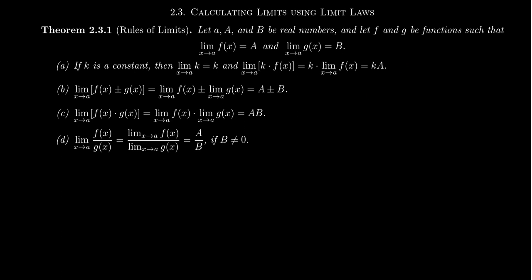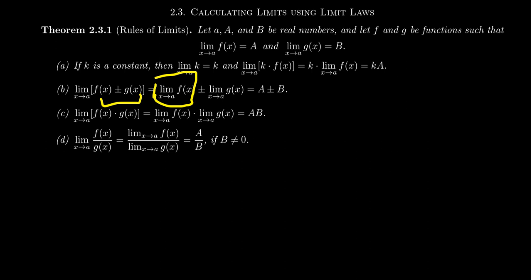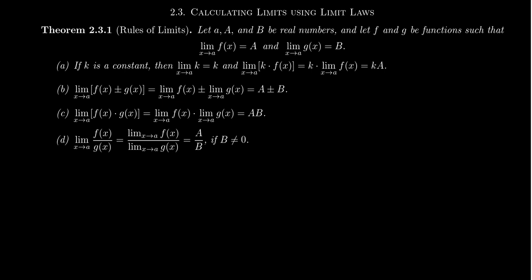Just as with addition and subtraction, if you take the limit of a product — the limit of f(x) times g(x) — this will become the limit of f times the limit of g, which becomes A times B. I should mention that these properties where you break the limit of some combination into individual limits only exist if those individual limits exist by themselves. It is possible that the limit of a sum could exist but the two summands' limits don't exist individually. But under our current assumptions, the two components do exist by themselves, so we can decompose these more complicated expressions.